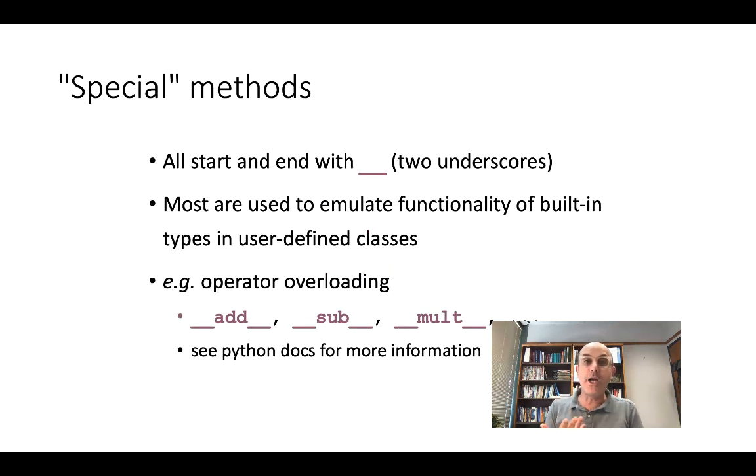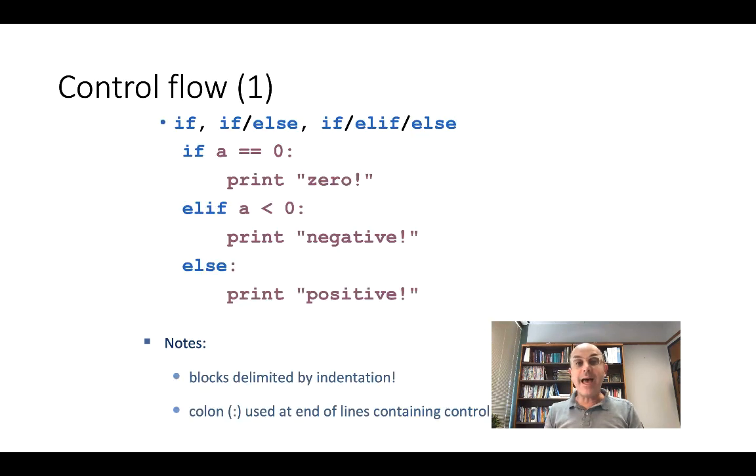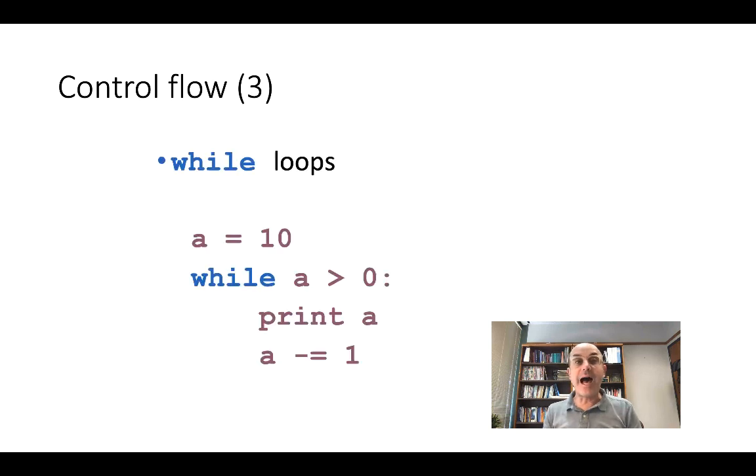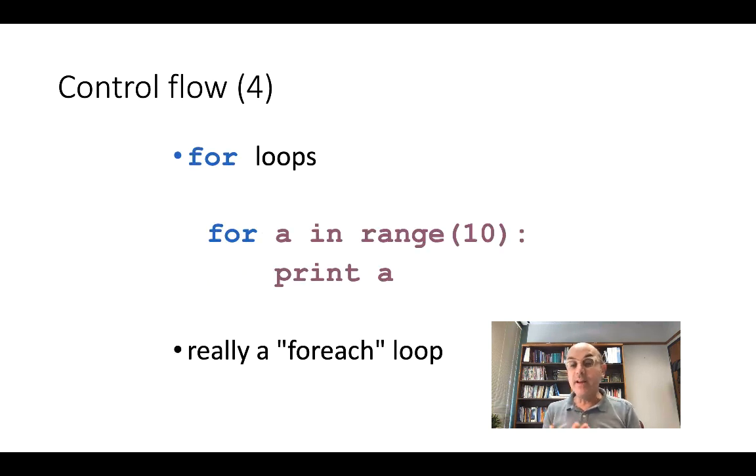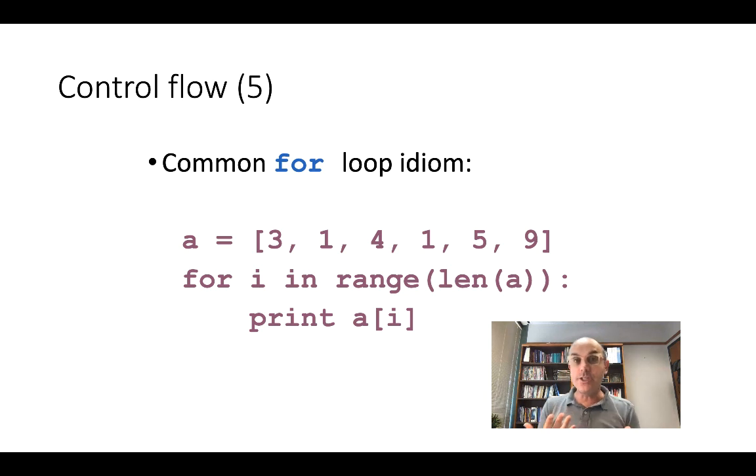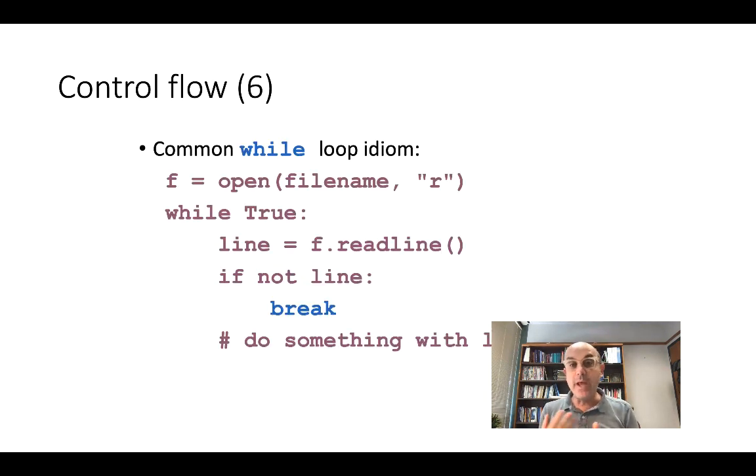We have also special methods. All start with two underscores. So you need to divide it. You can have an underscore, you can have operator overload. So everything has to be applied. We have control flow: if, else if, else, and all of that is part of how we apply, and we will look at that more closely next time. This is just a review of what we will cover, and control flow and how to do that.